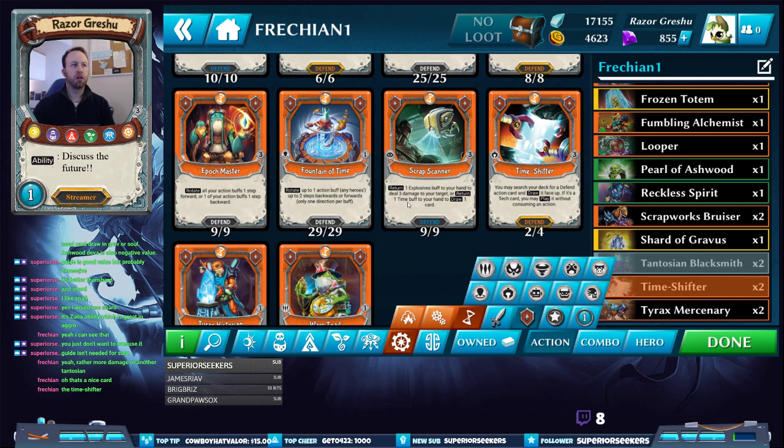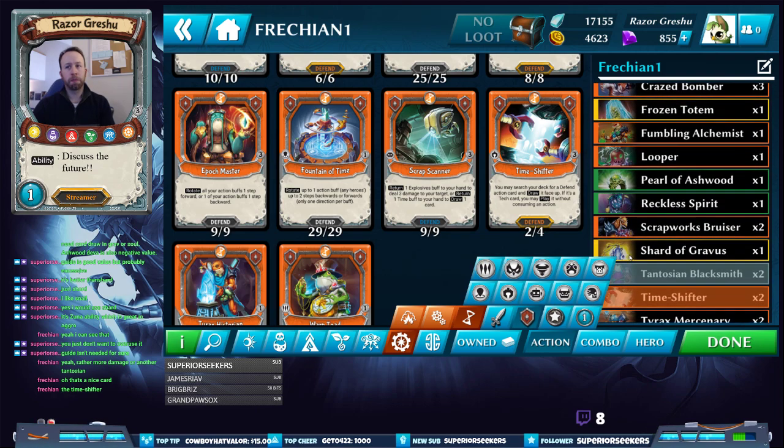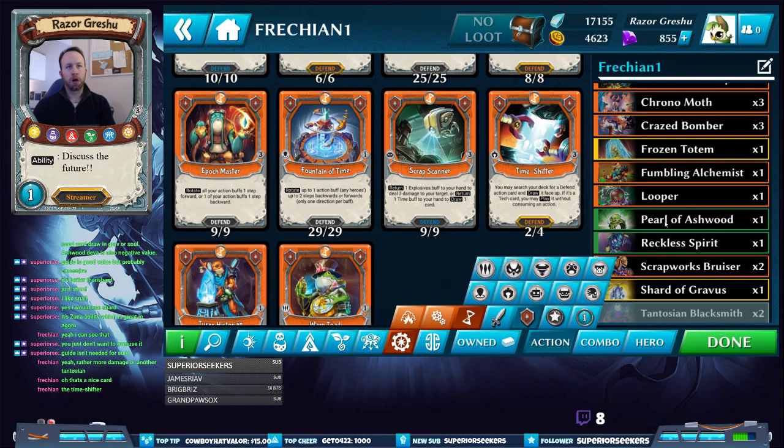And yes, if it's a tech card, you may play it without consuming an action. But Tantosian is the same thing. You play it without consuming an action, and you get your item into play. So that's why, if you value this with only being tech, Tantosian is considered a tech card in this case. Only if you lay Time Shifter first, though. You have to lay Time Shifter first, otherwise your turn will just end.